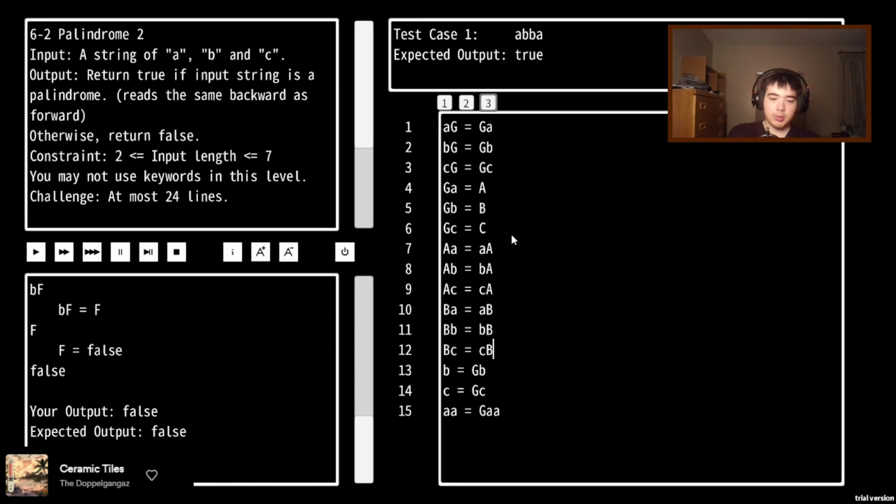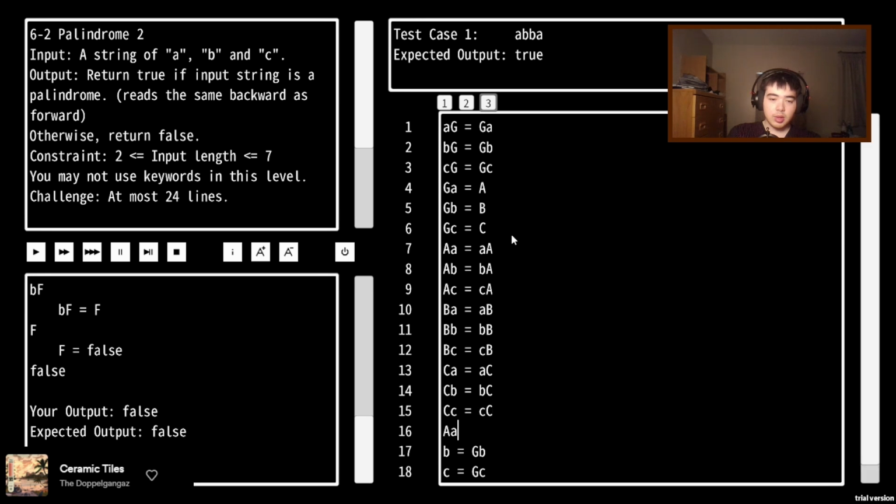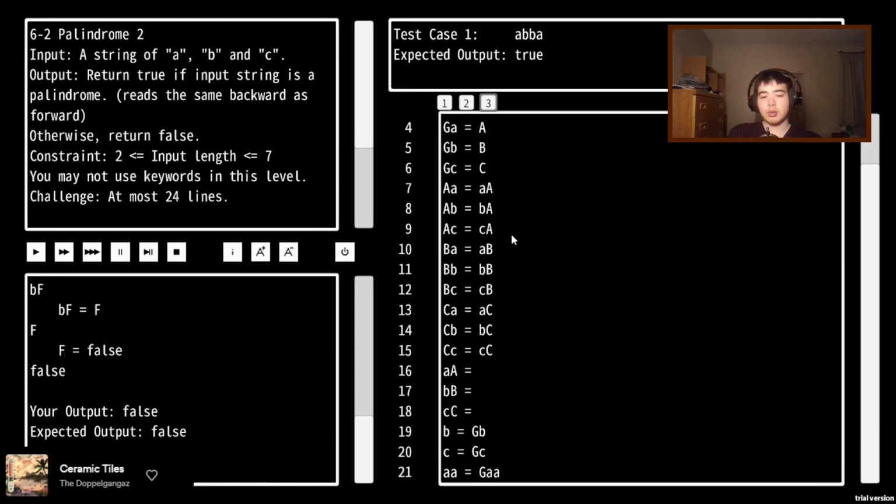BC equals CB, CA equals AC, BC, CC equals CC. Oh no, sorry, AA is nothing, BB is nothing, CC is nothing, and we're almost done. We've almost hit the limit.